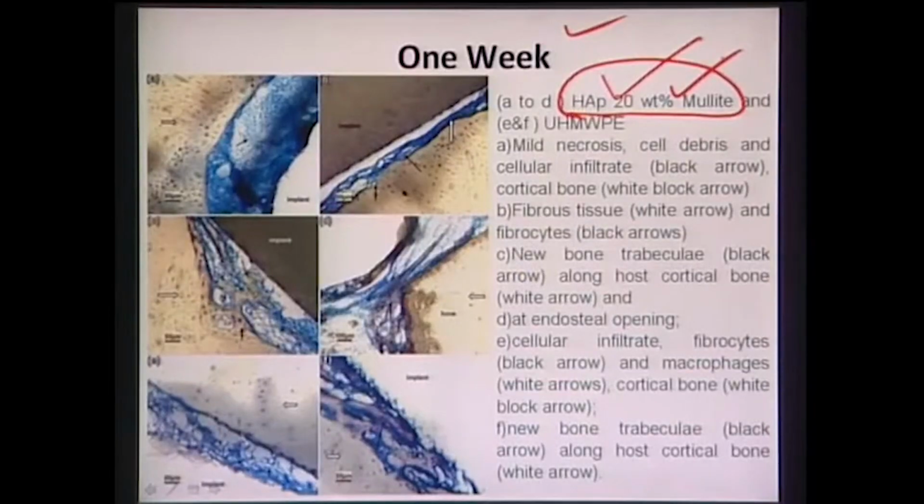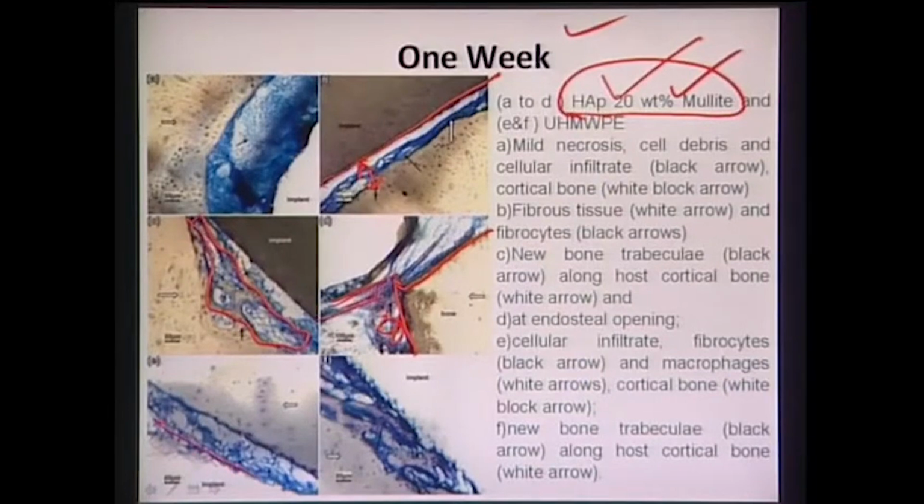You have to minimize the number of animals that you want to sacrifice because of your scientific study. So the selection of a particular material for an in vivo test also needs to be made very carefully with some scientific rationale or logic. So we have only chosen this particular composite, and what you see here is your implant. Around 50 micron, some tissues are forming, and after Stevenel's blue staining, you can see connective tissues as well as fibroblast cells formed around the implant material.